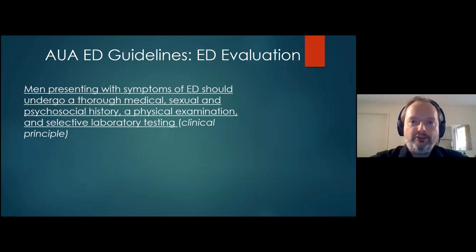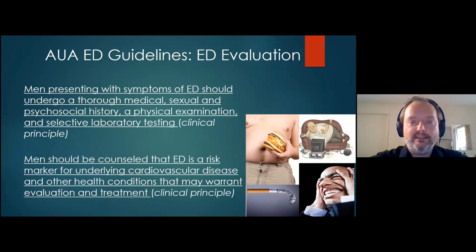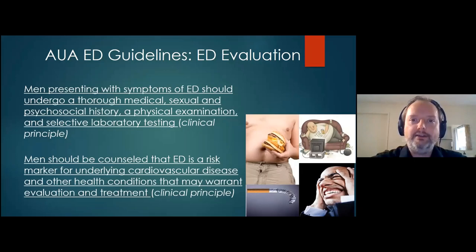The AUA came out in 2018 with guidelines on evaluating patients with erectile dysfunction — asking about chronicity, relevant factors, and performing a focused physical examination. It's worth inquiring about risk factors the patient is carrying. Unhealthy diets, sedentary lifestyle, tobacco use, and stress are all risk factors for erectile dysfunction, and many patients are unaware of that. A lot of what we do as urologists can have massive ramifications for the patient's overall health if we make them aware of how unhealthy lifestyle choices contribute to their problems and help them make positive lifestyle changes.